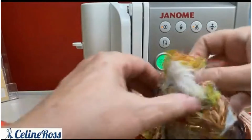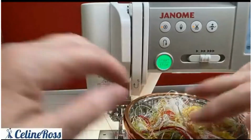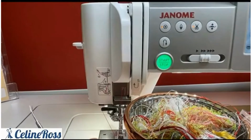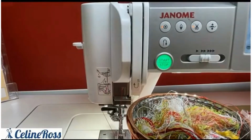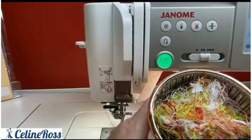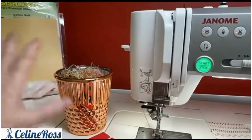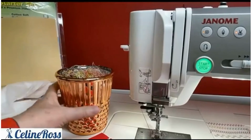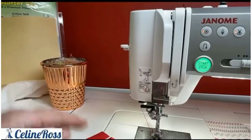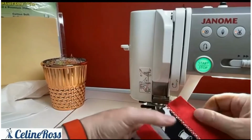See? What do you do with all your threads? All your little bits of something, keep them, and you're not cheap, don't worry. One day, if I'm still around, I'll show you what to do with this. Okay? I just want to put it nice for you. It's a thimble, but you should see the big other can that I have. Something should be near your sewing machine. So you see, look how nice it is, and equal.